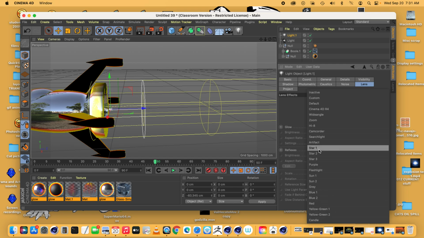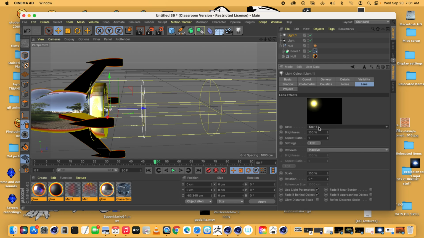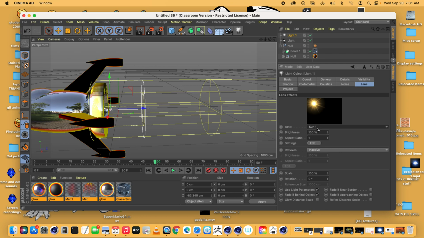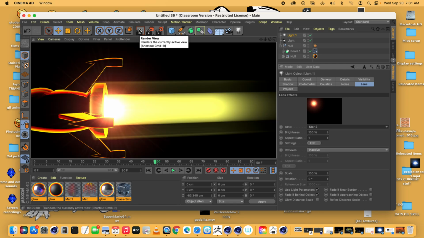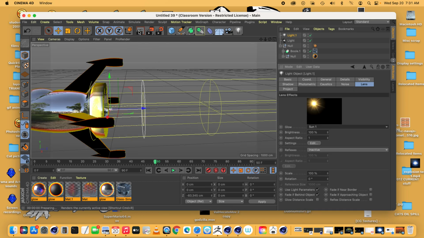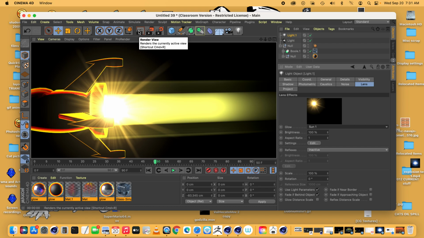And any of the ones that we've done, like Star or Star 2 or Sun 1, or you can mix them together. We'll create that afterburner type of starbursty effect. What you're gonna have to do though is make it smaller or bigger. So like I just added this bright light there, but some of them, like that's Star 2, like Sun number 1, is pretty massive, and you might want to reduce it down.